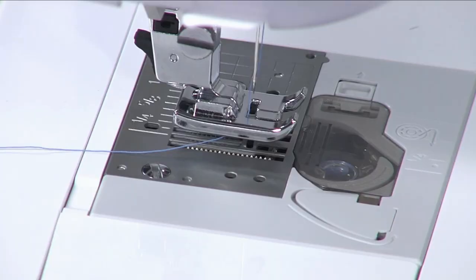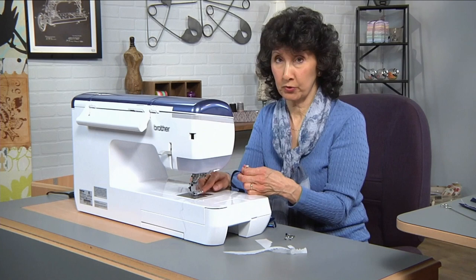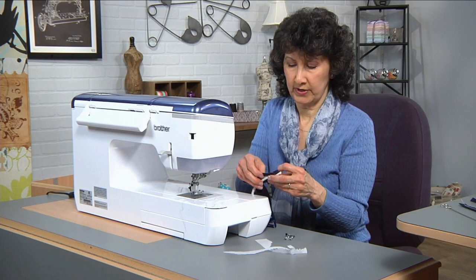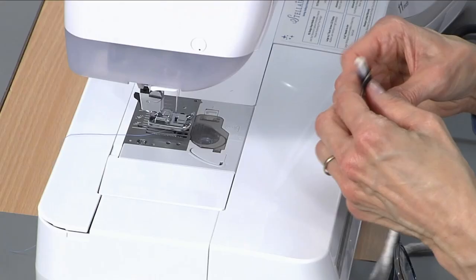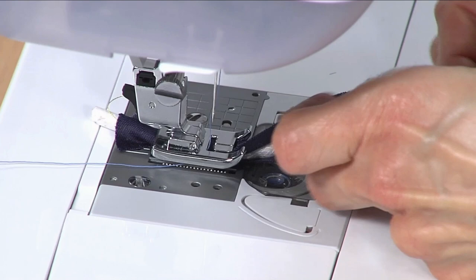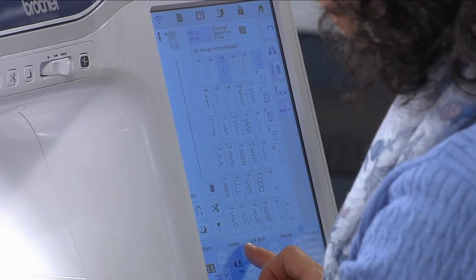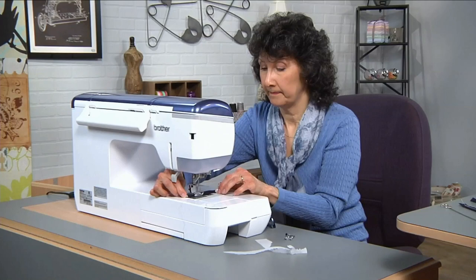Okay. I'm going to take my cording, and I've used a, I don't quite remember the size, but I know it's just a little bit more than a quarter inch. That works perfect with this foot. I'm going to wrap this around the cording, okay, and I'm going to get that underneath the groove in the foot. And my first step is just going to be to simply run this along that cord with a basting length. Okay, so I'm going to increase that stitch length. Okay, and you want to get that right underneath there.